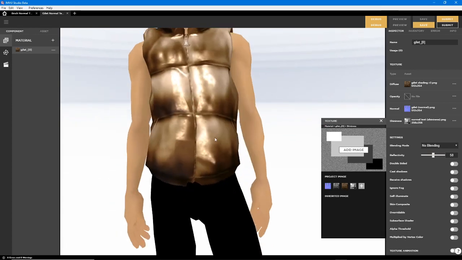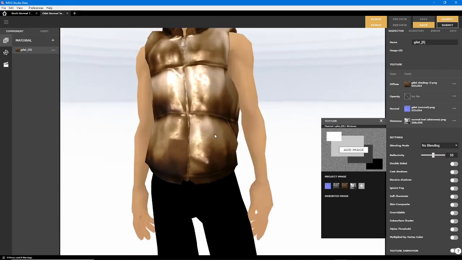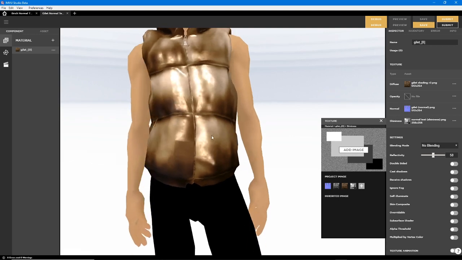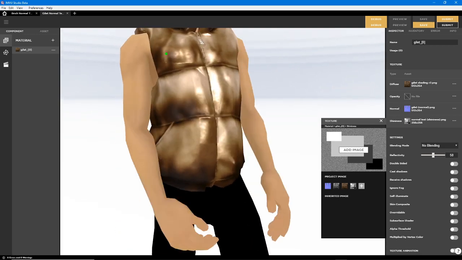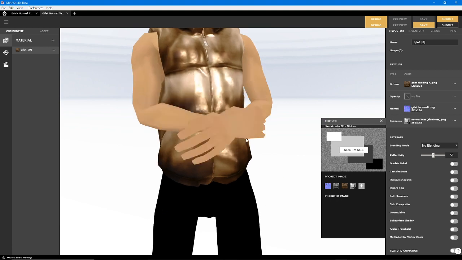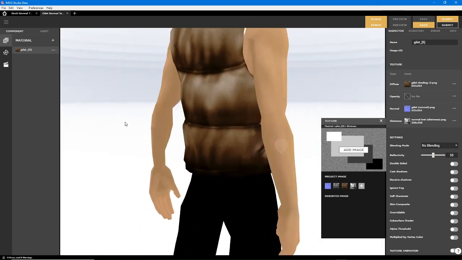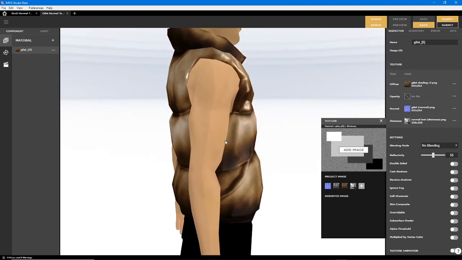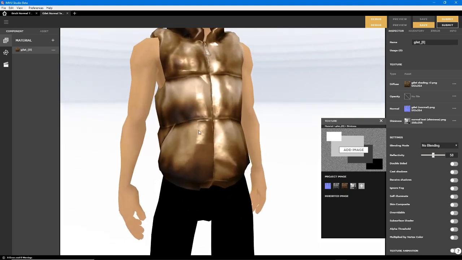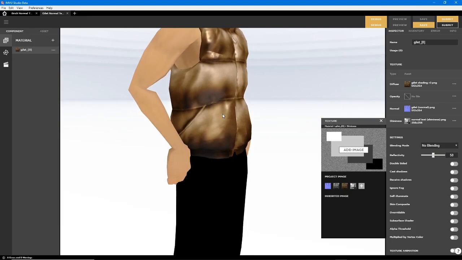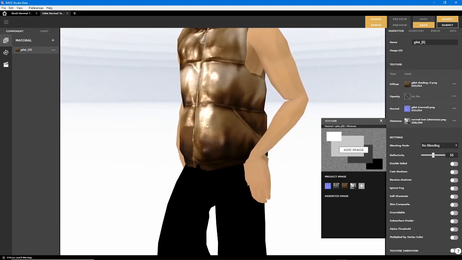Oh, that looks like gold. So we can see just about that there's a hard line here where it's shiny on this section but dull on this section. So that's what we can do with shininess, and it's pretty effective.